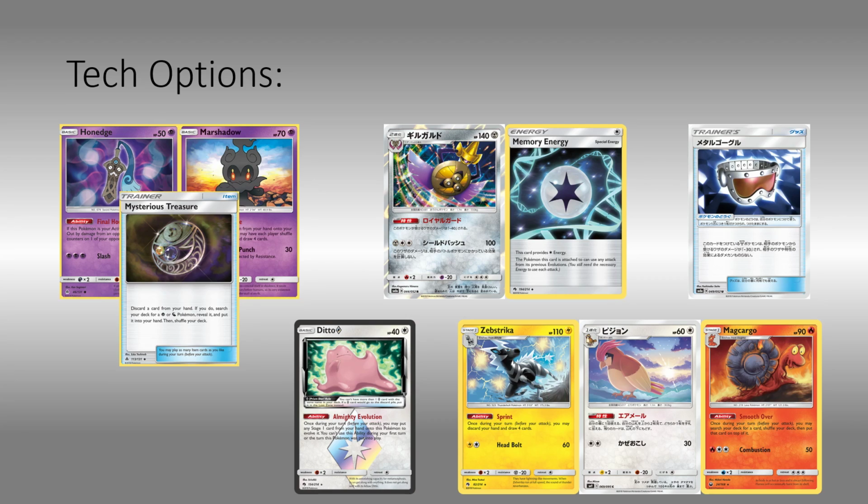I've seen a Japanese list that has been playing Memory Energy and 1 copy of this Aegislash. Aegislash has 140 hit points and also has an ability that reduces 40 damage being done to it. So if we're playing this Exp. Share kind of deck, you could try thinking about having a couple Memory Energy in the build as well, and having this Aegislash in here so that against other non-GX matchups, you can just have this big 180 hit point wall that people have to get through.